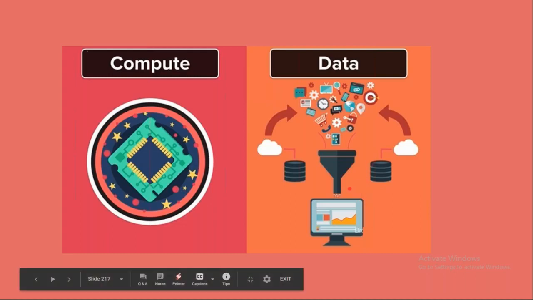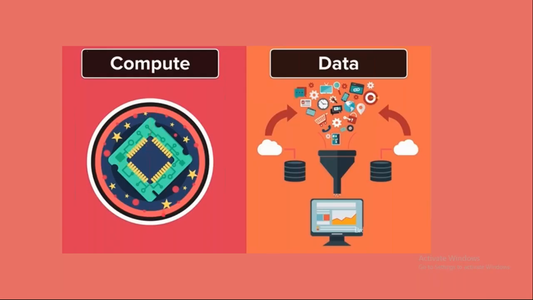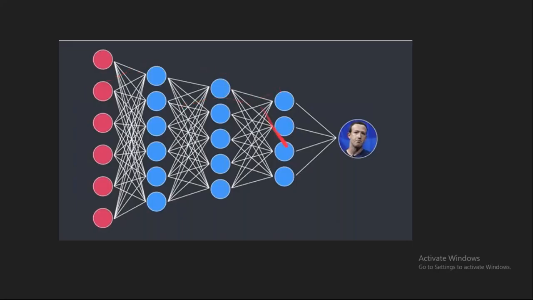So as I said, computation is a problem. Then we talked about data being a problem. Then we talked about how we don't exactly know why Mark made a decision. If he decided that it is a cat, based on what he saw, I just gave you a simple analogy so that you can understand it, but what exactly happened behind it, we don't really know. We don't know what features this layer got. For us, it's just a black box.